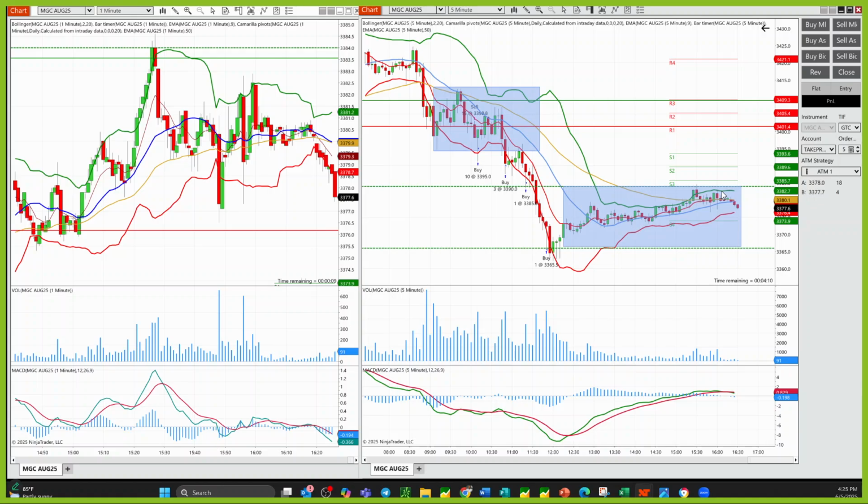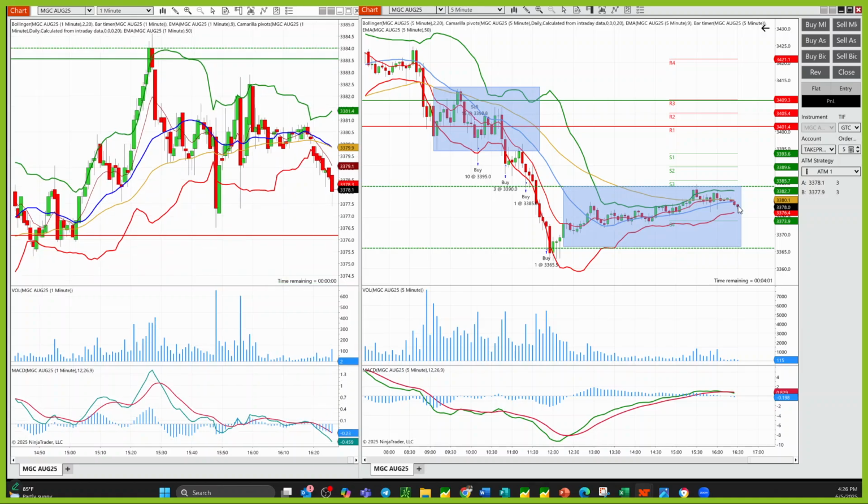And now we're pulling back from it. But too many traders I've seen have gotten short here. And then all of a sudden, you get a big candle that takes out 60 minutes' worth of work, because you're in the kill zone. You're ripe for getting picked off. That's what I call the kill zone.